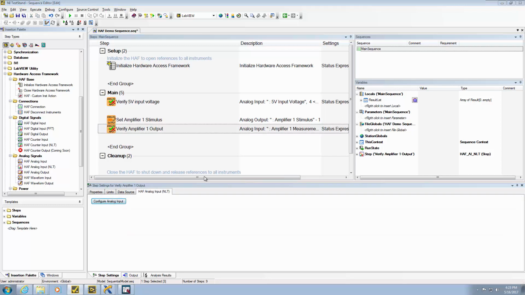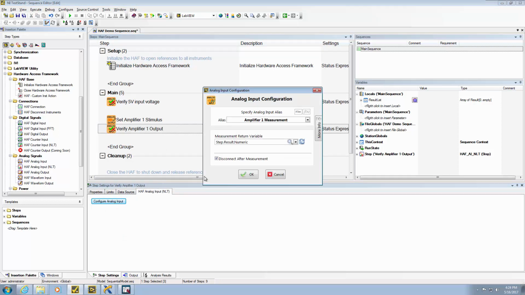Now, as we look through the aliases in our analog input configuration dialog, you'll notice that we can see all of the different analog inputs defined by the system. Right now we only have 4, but if this grows to 1 or 200 different analog input measurements, it would be very cumbersome to find the alias that you are looking for. This is where groups can become helpful.